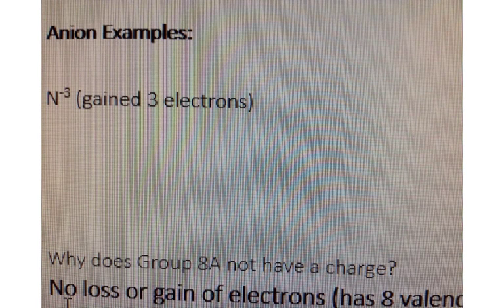Anion examples, if you look at neon or nitrogen, nitrogen has 5 valence electrons. So it has 2 options also. It can either gain 3 to make it have 8, or it can lose all 5 to make it have 0. So we're going to compare 3 versus 5, and 3 is obviously a smaller number, so it's going to choose to gain those 3 electrons to make it have 8. And whenever you're gaining electrons, you are gaining a negative, so that is why nitrogen has a -3 charge.